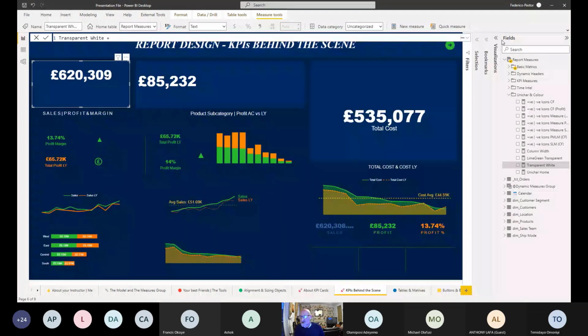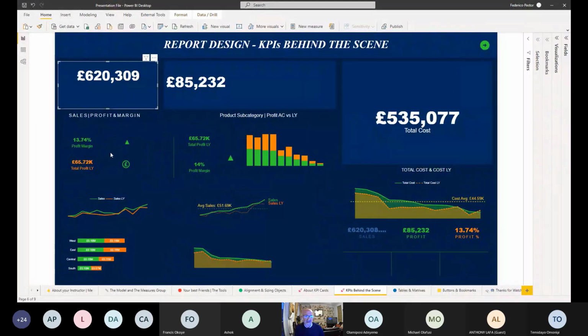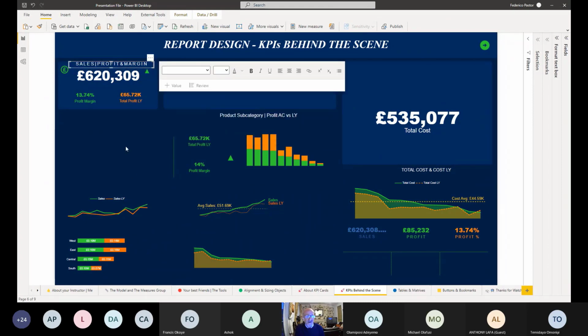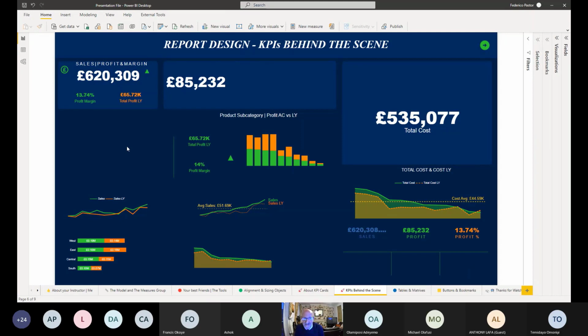Okay, so now it's on the top. That's perhaps too much, but leave it there. Now I can come here and say, okay, I'm going to put this one there, this one there. I'm going to put that little arrow there, and I'm going to put a little icon there to show they are sterling. And you can put that somewhere in there properly. You make it smaller and you have a proper KPI.